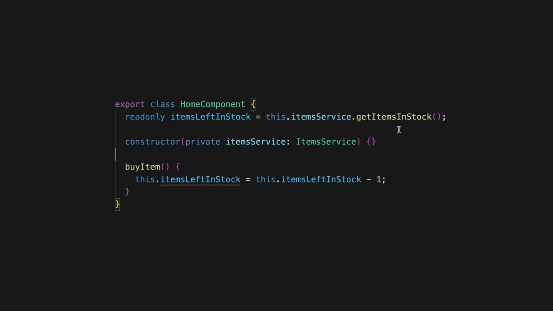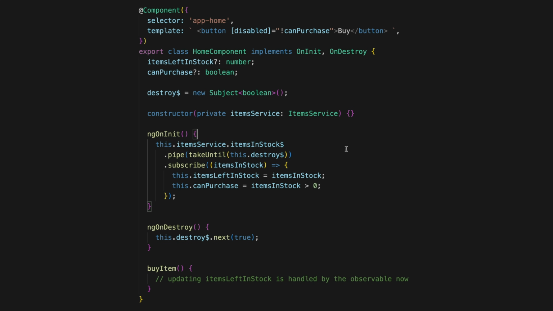So let's expand this example a bit and try to use an observable to make our code more declarative. And the initial version we create is still actually going to be imperative. This is an important aspect to understand because just using an observable doesn't make your code declarative. So a key difference now is that rather than manually updating the stock level within this component, we have this observable stream that will emit the new values for us.